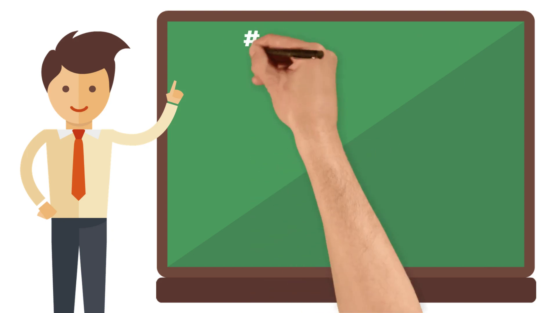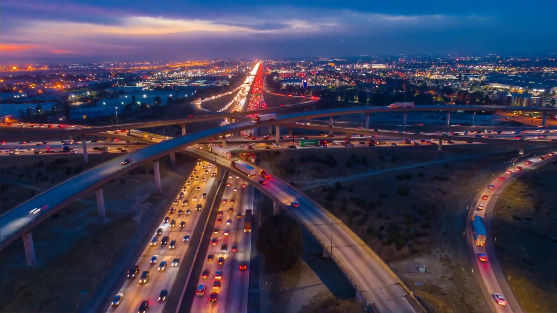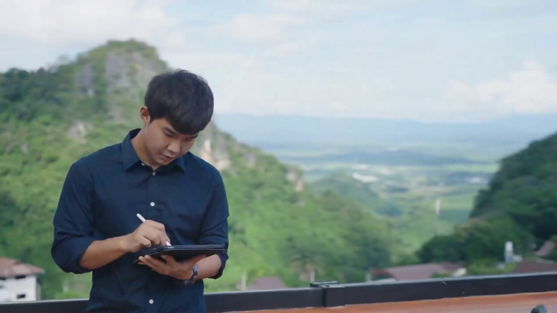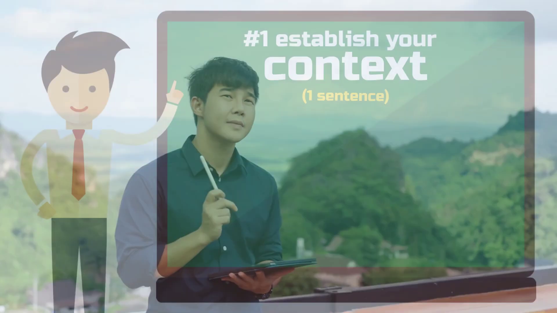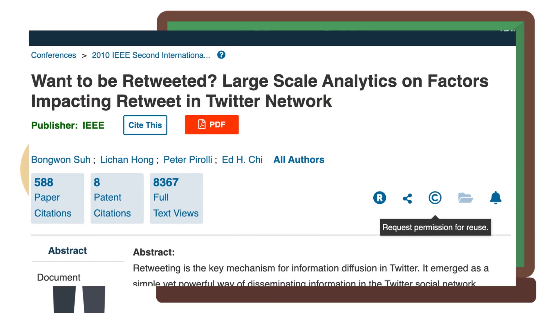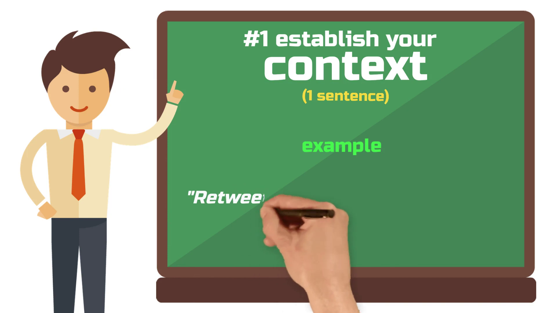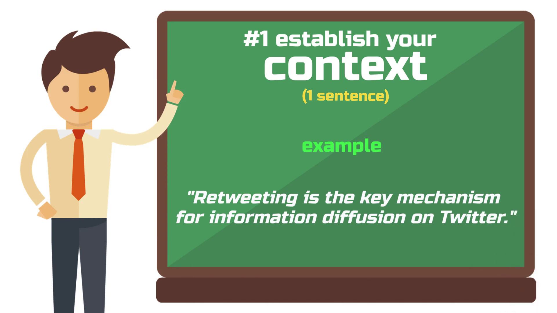Step 1: Establish the context — one sentence. By context, I mean the real-world events that frame your scientific work. I will now give you an example for each step, and at the end we will have a complete abstract that connects all the steps. All you need to do then is transfer this example, or the logic of it, onto your own work. The example is from a paper by Sue and colleagues. For the context sentence, one could write: 'Retweeting is the key mechanism for information diffusion in Twitter.' Note that the key concepts are already mentioned: retweeting, information diffusion, and Twitter.